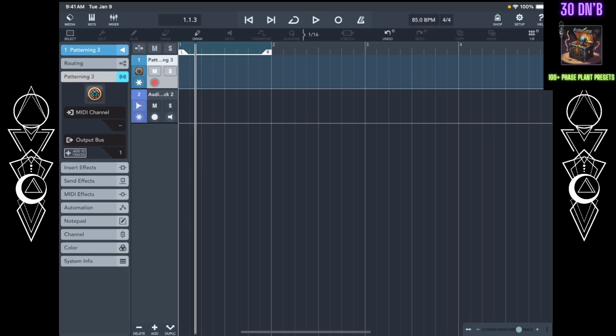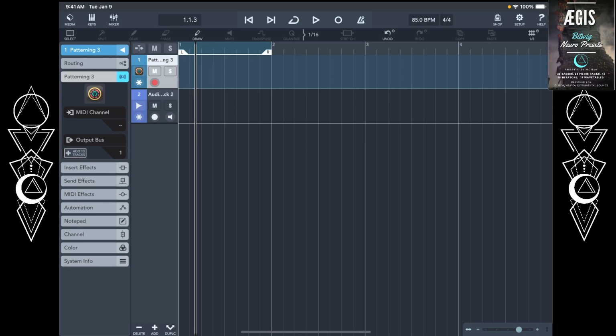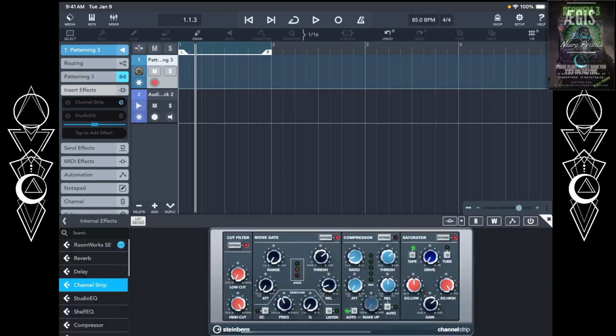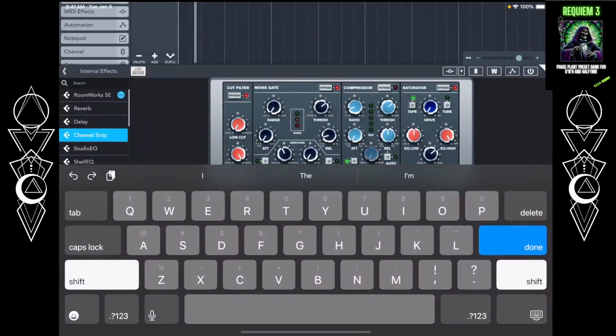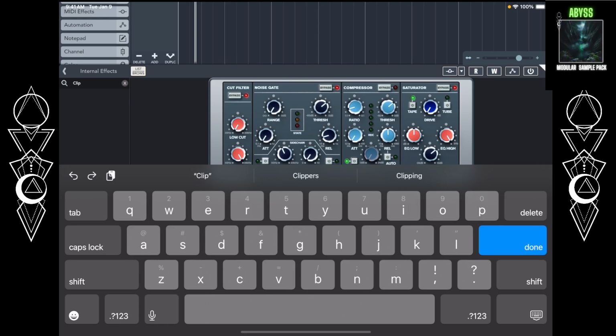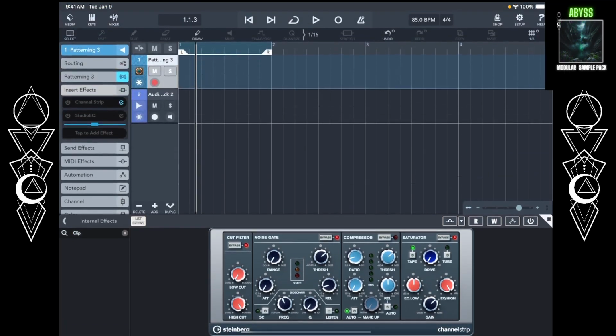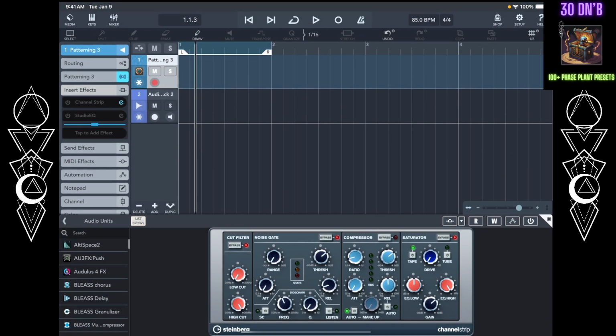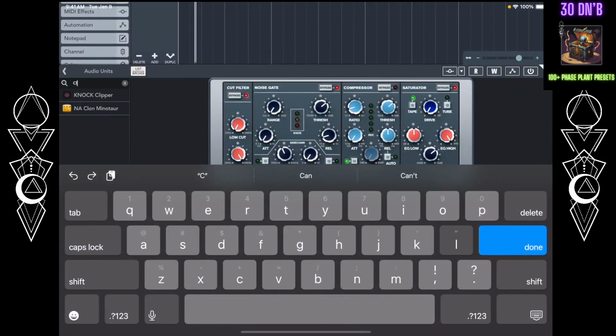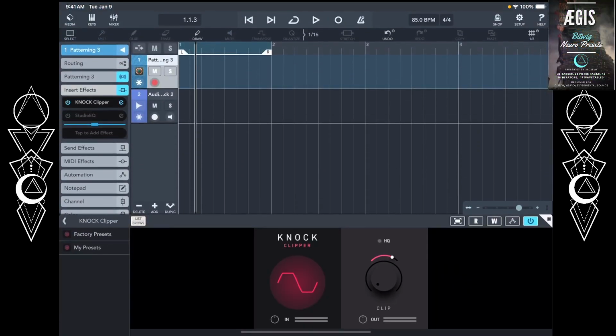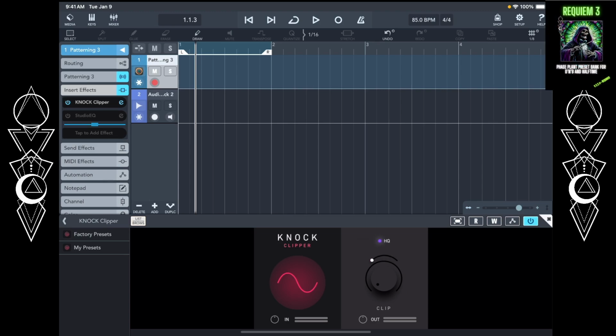I think that was actually a trap tune, but what I'm going to do is we'll go ahead and add some very basic insert effects to this. So something that I like is the Knot Clipper. There are some other things that we can utilize for this. For example, there is also the transient designer from FAC, but this is just something that I tend to like. But what we'll do is we'll set this to a soft clip and just turn this up.